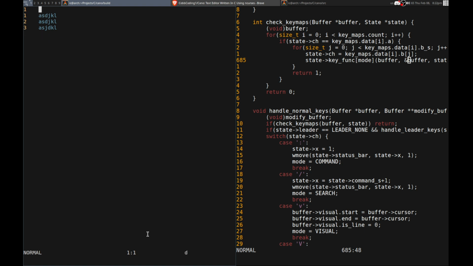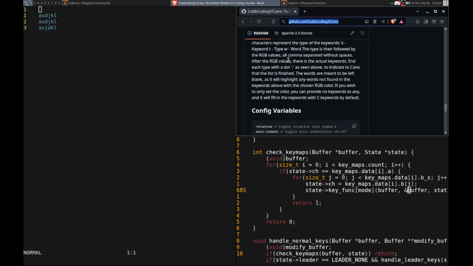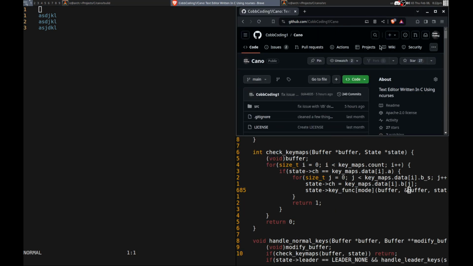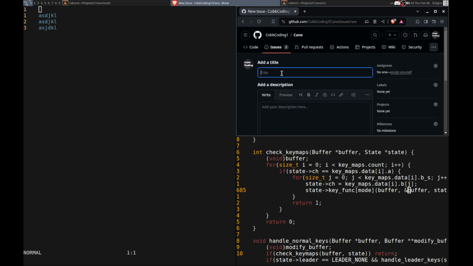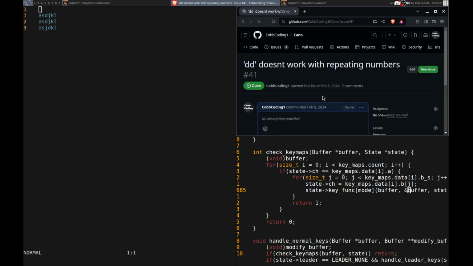I don't think it quite works anyway. Yeah, I think there's an issue with that. So let me actually open that issue because that's quite important. DD doesn't work with repeating numbers like this. Yeah, okay. That's not good.